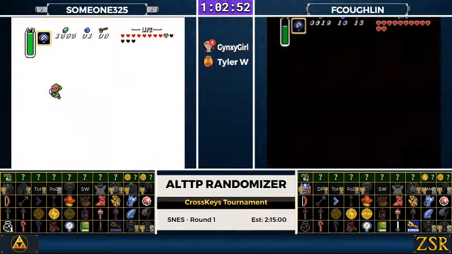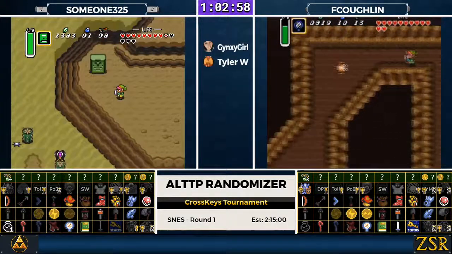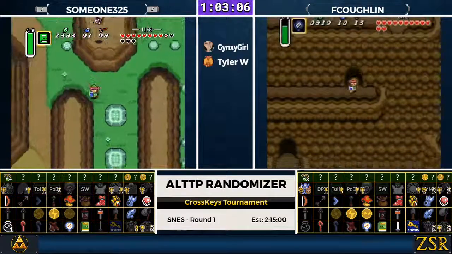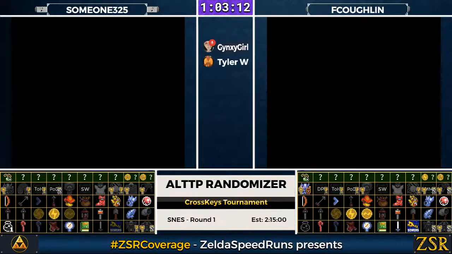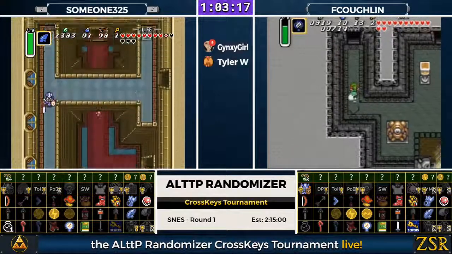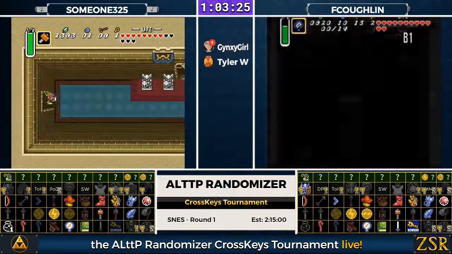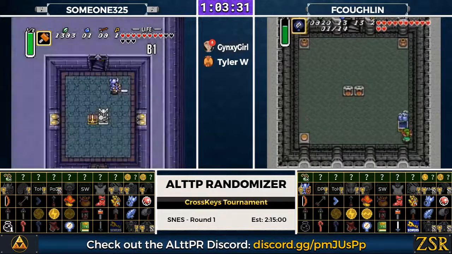Now we have the Smiths in logic now. Ooh, we do. And they're not in a terrible location, not in the best one either, but not terrible. Fred finding that connector over to the Dark Death Mountains. Oh, and finds a pot. Nice. Now we can do quite a few checks in here with those two keys. Now, if someone forgets to check that connector and there's something in PoD, that could be really bad news.